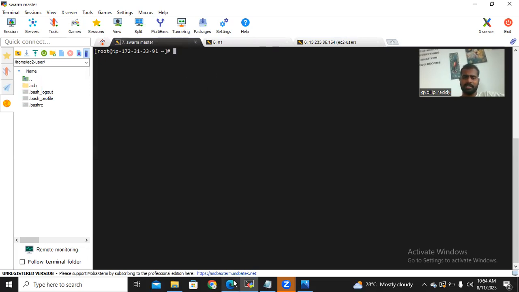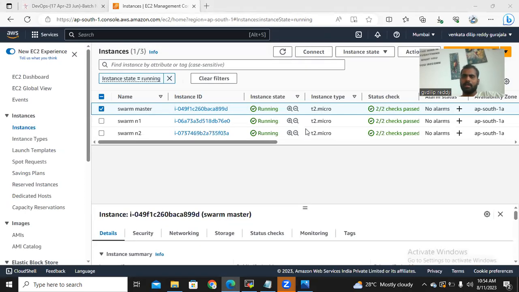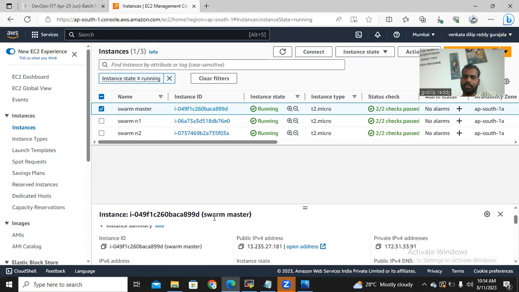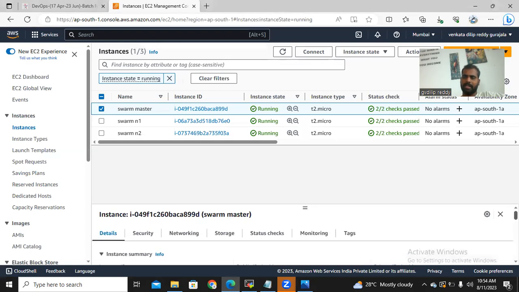Suppose I have taken three instances; ensure that they are up and running. Let me show you. I have launched three instances, and don't forget we should allow all the traffic in the security group. By editing inbound rules, we have to enable all traffic.